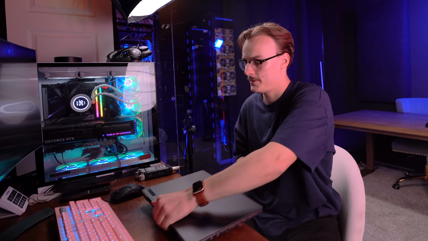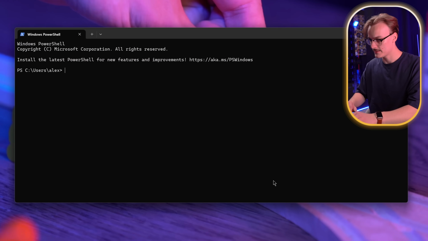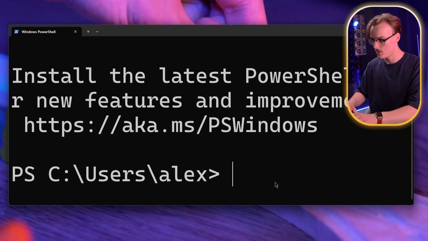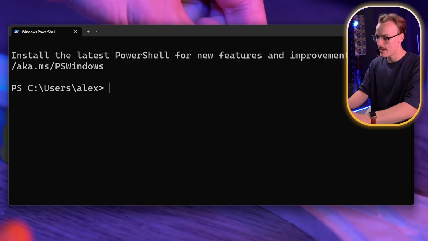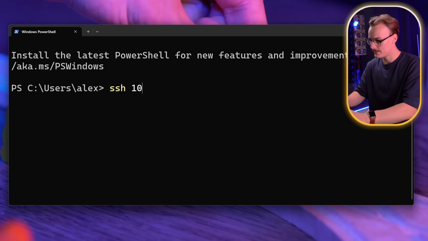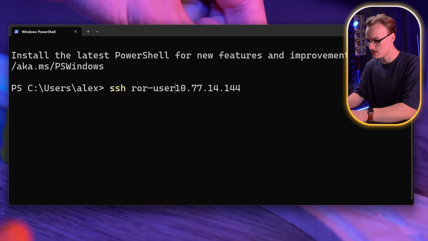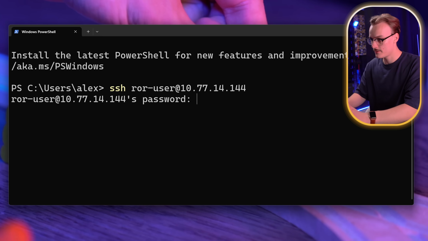So it's time to get out my laptop again. And I'm gonna have to finish this installation through SSH. So get your laptop out and go ahead and open up your terminal. Let me make this a bit bigger here. And we're gonna SSH into the IP address of our ThinLinc server. So mine is 10.77.14.144, I hope. Oh, and I'll need my username here at the front. Perfect, so I'll hit enter, type in my password, and we are in.